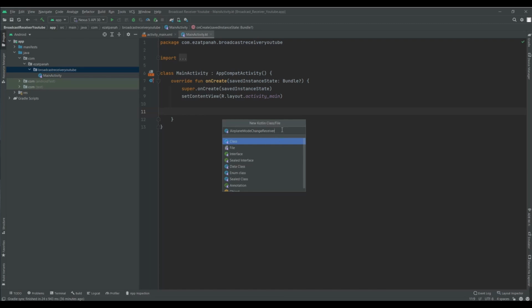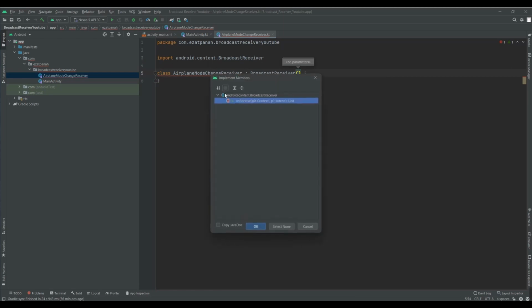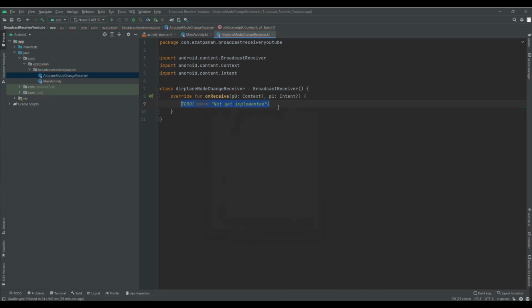I put this name, you can put any name that you want, and it needs to extend from BroadcastReceiver. Yes. And as you can see, we should implement the onReceive method. And inside this method, we can write our code.